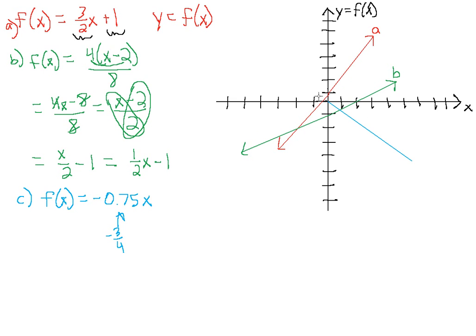All right, and we also go in the other direction. If we put a negative on the negative 3 and a negative on the positive 4, we're going to go up 3, 1, 2, 3, and in the negative direction, 4 on the x-axis. So we go 1, 2, 3, 1, 2, 3, 4. It's going to go through this point right here, and it's going to extend.